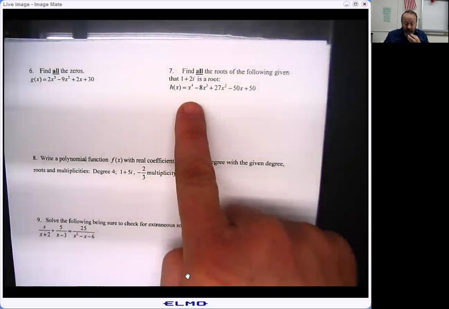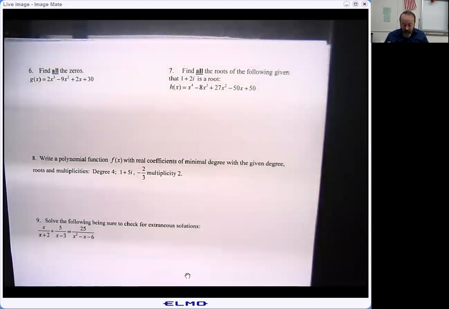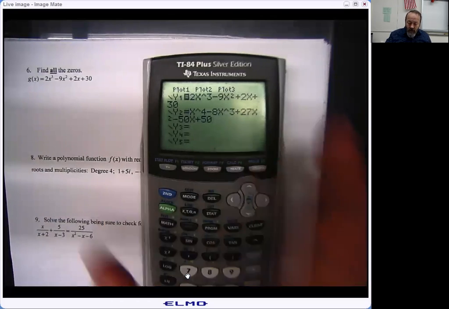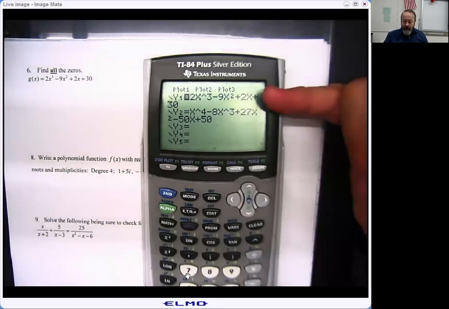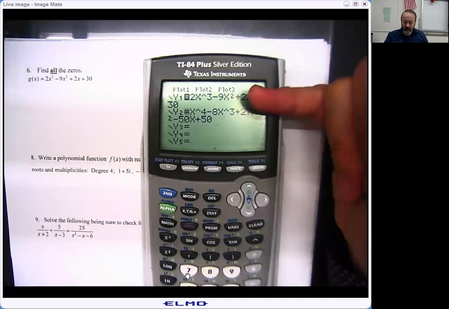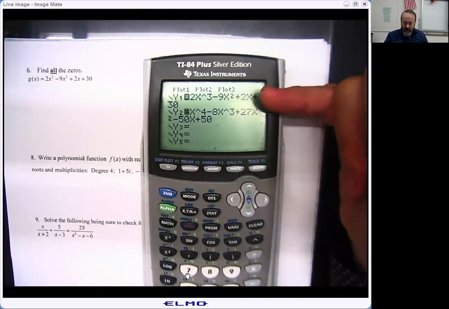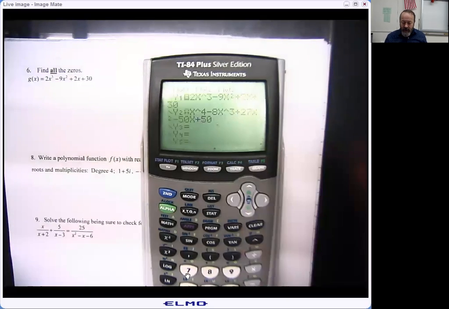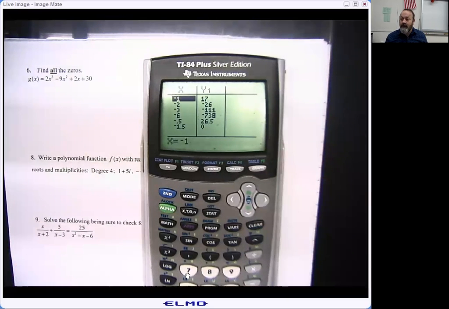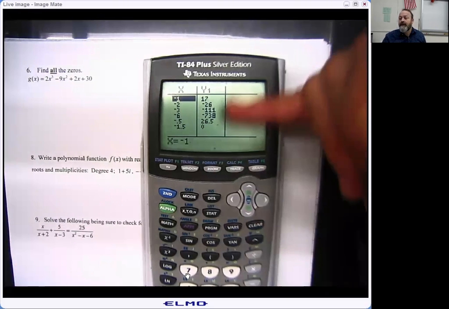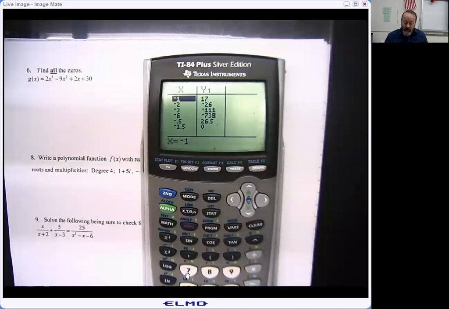Similarly, in number 7, it actually says find... let's get the whole thing down. So when I looked at number 1, notice that I have a couple of them in here already, but I've got this polynomial ready to go. I'm going to look through my rational roots theorem and hope that I found one. I actually still have the same questions that I asked from the previous problem. And I got lucky here, and I literally did.